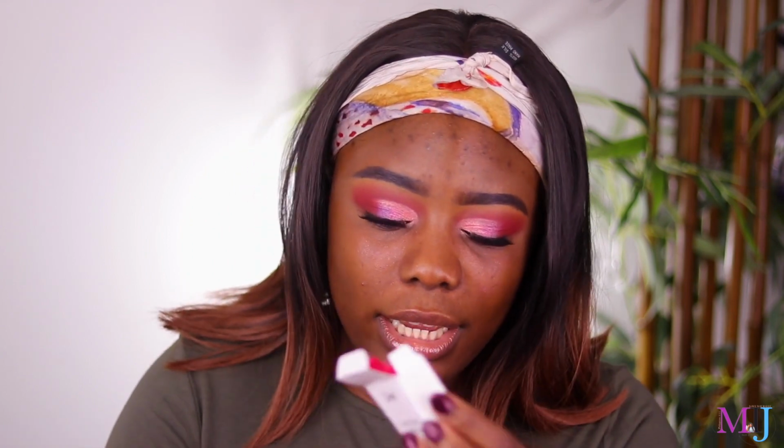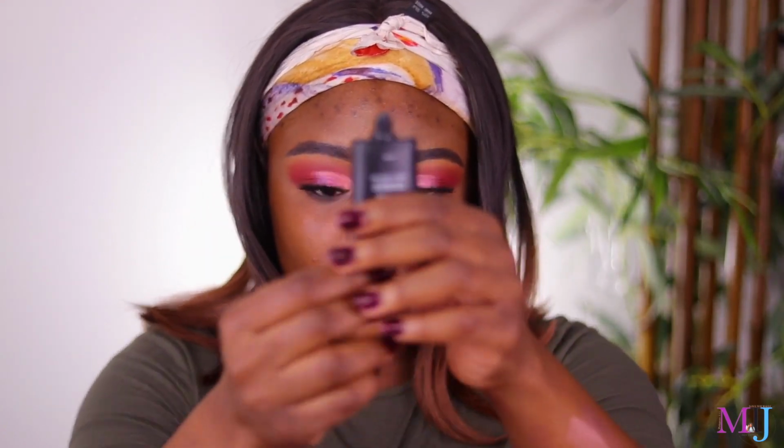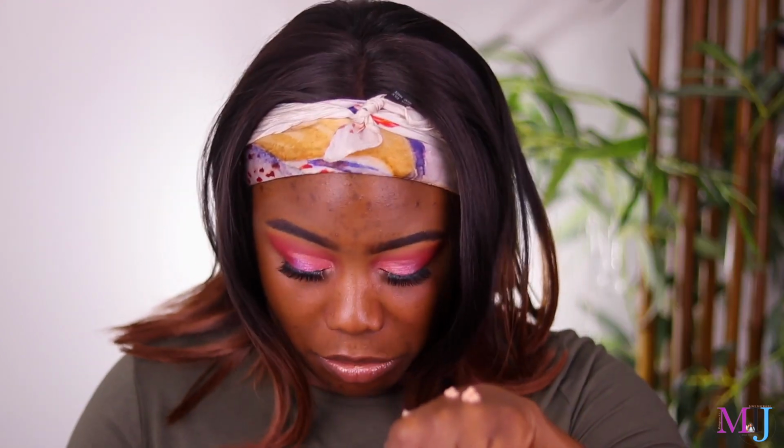So this is what it looks like. Oh, I love Sleek. I love the Sleek foundation. You guys know I do. So I hope this is gonna be good. It's basically a squeezy tube. Oh, it's very hard. You didn't see that, but it just squirted out. It's very pink. I think I've tried this before. Have I? I don't know. It's a bit pink, as in not pink, like a peachy.